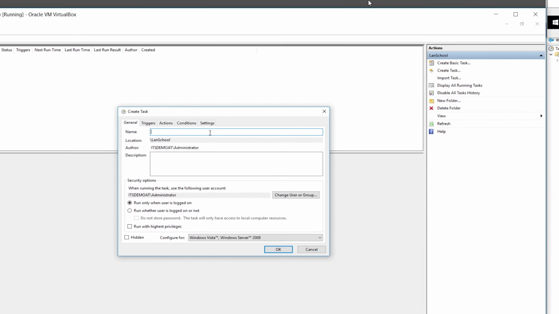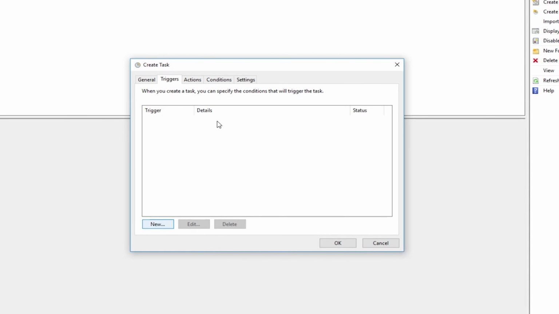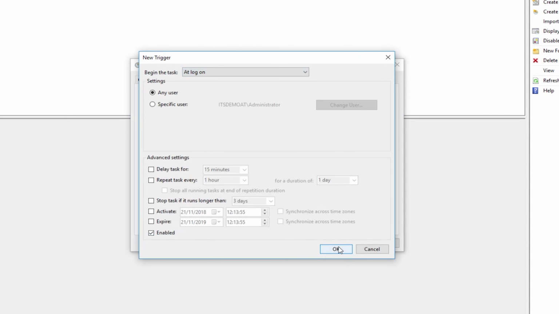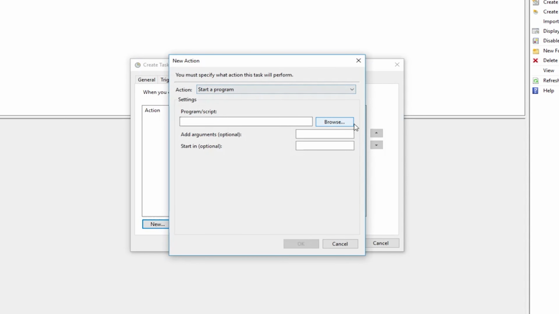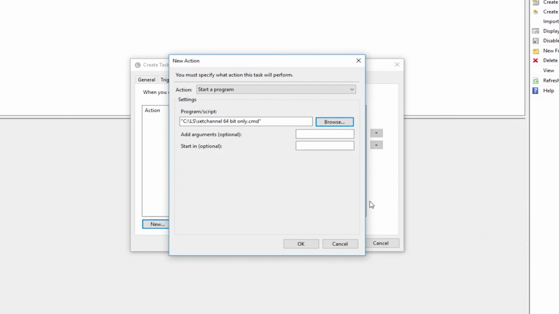We're just going to do that two more times over. So again, we just want to create a new task within the LanSchool subfolder of the task scheduler. Run it at the highest privileges as an admin against any user. We'll use the Windows 10 preset and make sure it's hidden. Again, that's what will be applied to every user at every login. And we just need to point that towards our command line script, which is stored on the C drive. Once again, the admin password, and now that one's done. And then we'll do it one more time.